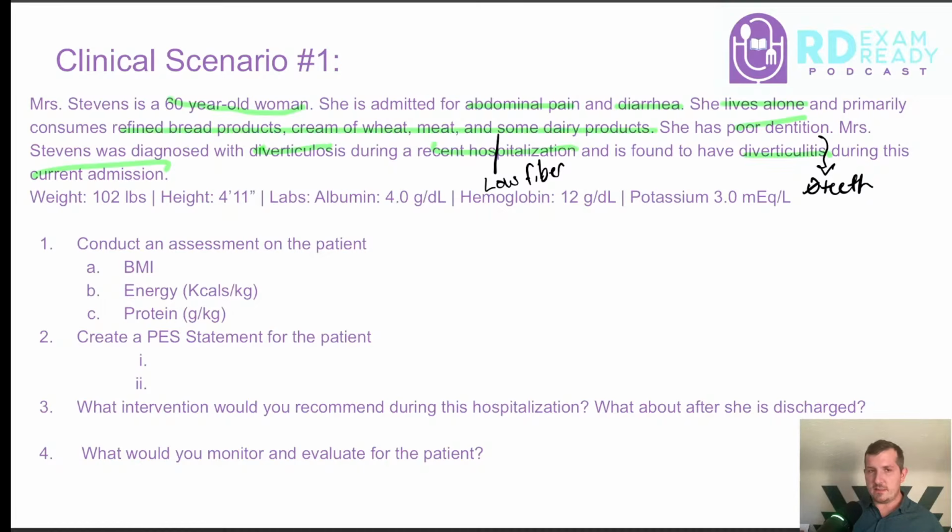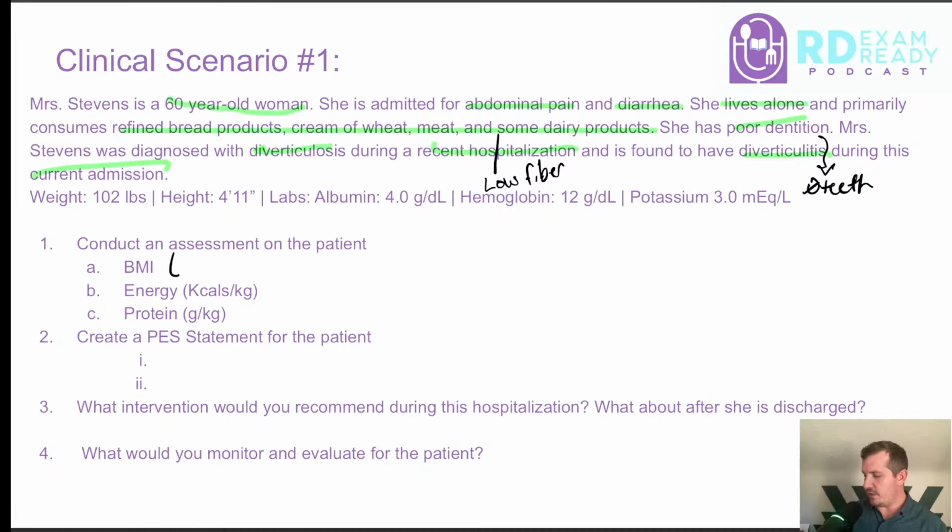So for the weight, here's the first thing I want to do. We're going to start with our step one, and I want you to conduct an assessment here, and I want you to get her BMI. Okay. So you might have already started doing that a little bit on your own. If you'd like to do it on your own, just ignore me. But I'm going to go through the steps I would recommend for doing BMI. By the way, I know there is an American version for BMI. I like to present the metric version. That's how I've always understood it. So if you prefer a different way, I defer you to that. But I just always go with what I recommend.